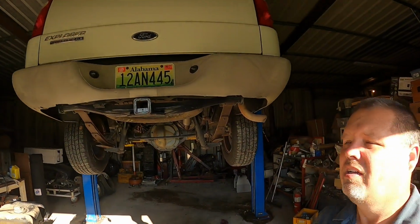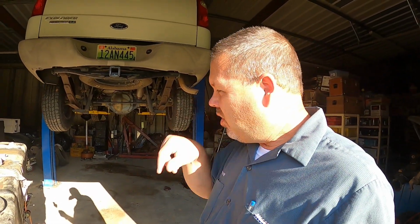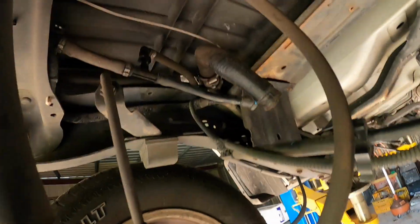All right, so this is a 2003 Ford Sport Trac. I've already got it on the lift. Well, I never moved it because I had to take the fuel tank out. Looked at everything. All the hoses look good. The fill hose looks good. I mean, look at that fill hose. It looks almost new. So, got the ladder out. My dad crawled up in there and turned the key on. Oh my goodness. This was a fire waiting to happen.